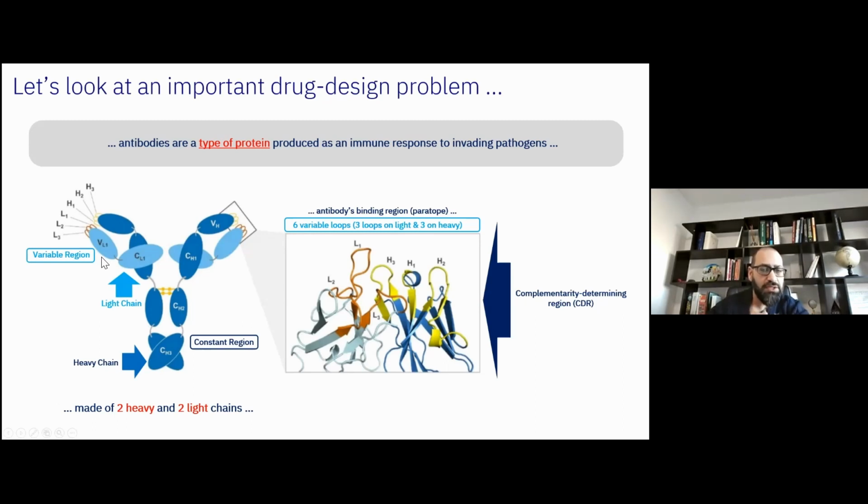So what's that variable region? That variable region is a region which allows this antibody to actually connect to a specific antigen that would enter your body. So if you change that variable region in different ways, then you can actually specify that antibody to bind better with a specific antigen versus another antigen. Now, we call that region the complementarity determining region, or CDR for short. What is really important for us here is that this is something we can optimize in order to bind better to a specific antigen versus another antigen.